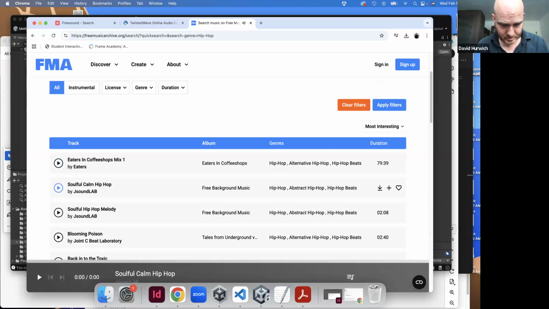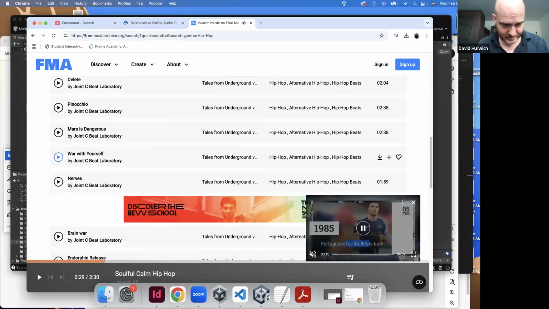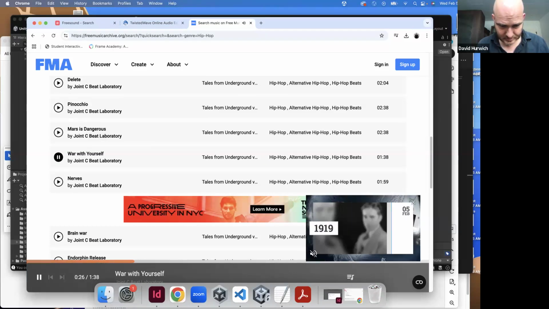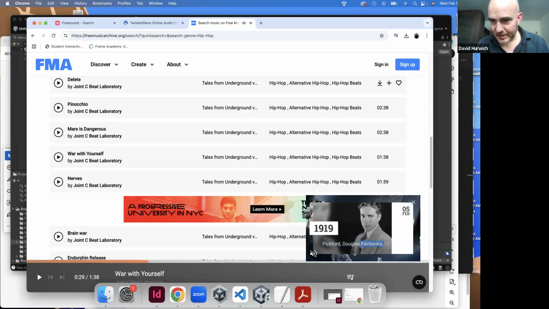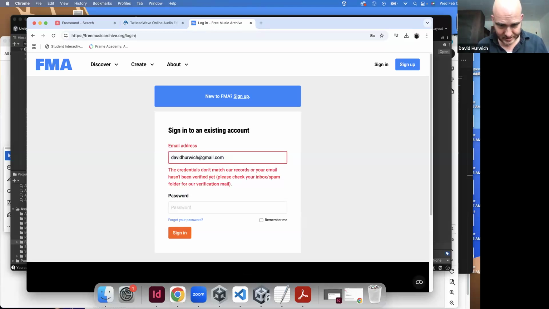More trip hoppy. All right, let's say I wanted to use that one. You have to create an account. It is free, but you're gonna have to set it up.